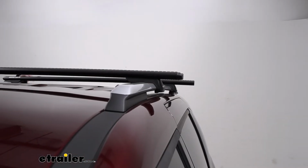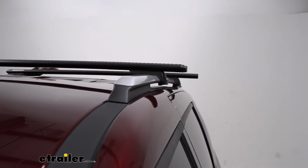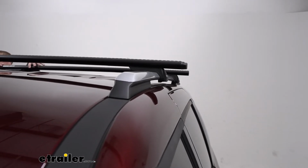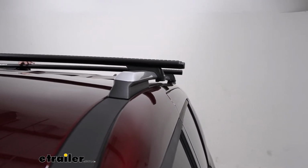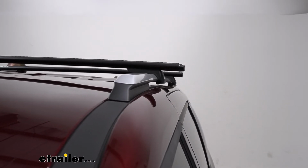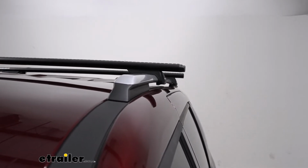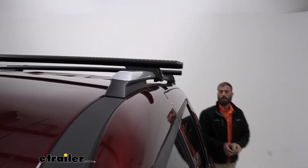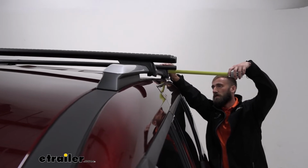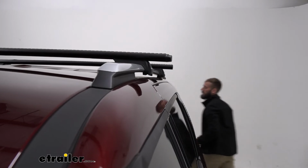The next step before tightening this down is to make sure that your crossbar is actually sitting the same length on each side. As you can see, our driver's side is sitting quite a bit further out, so I'm just going to slide this over. You can eyeball this from the front of your car or just take a measurement from the end of the crossbar to the feet. Right now, over on the passenger side, I've got about 2.5 inches. Come over here and look at this side, we're sitting at just under 2. So I'm going to move this just a bit past 2 inches and then double check our measurements.